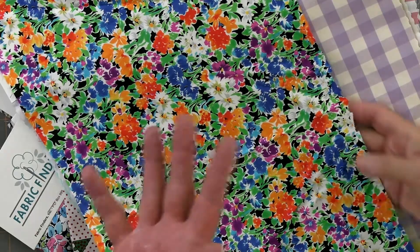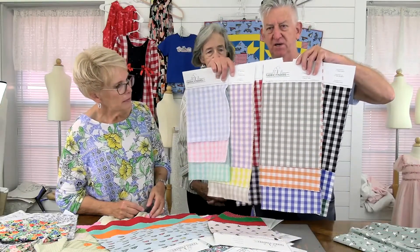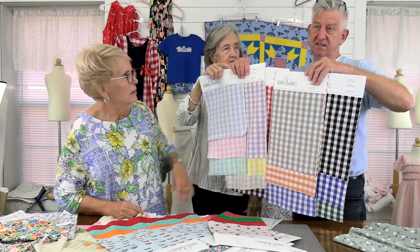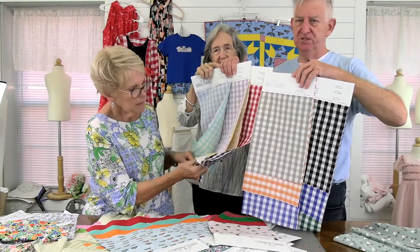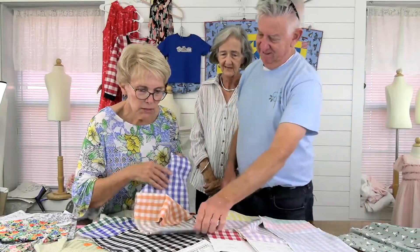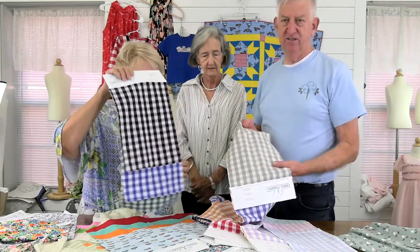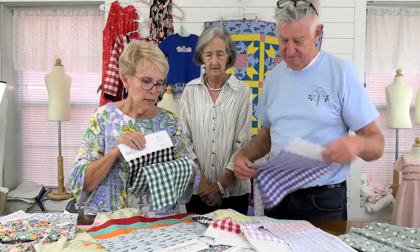These are all the new one-half inch ginghams. Sally has all of these here at Farmhouse Fabrics — look at all the colorways. This is a new size for us; we've always had the 1/16th inch, quarter inch, and eighth inch, but this is new — the half-inch gingham check. It's 60-inch, all cotton, super soft. This one is called Royal and this one is called Bright — we have two shades of royal. The gray has been really selling well in this half-inch size.